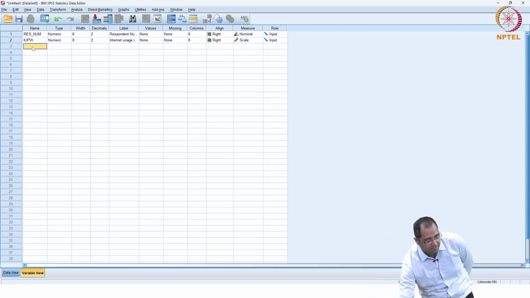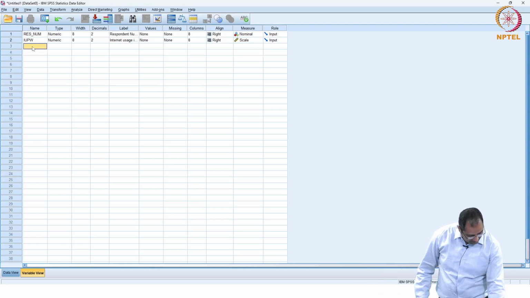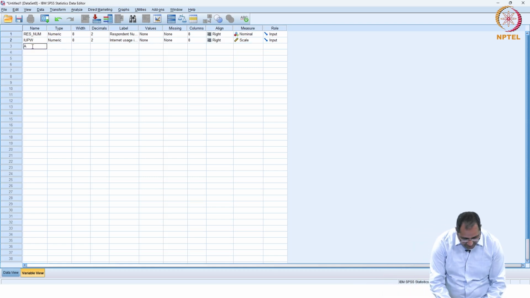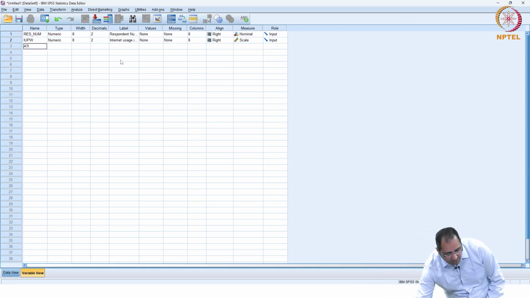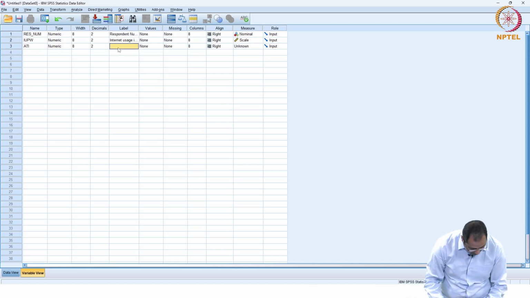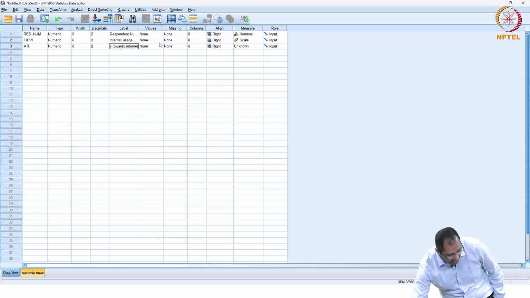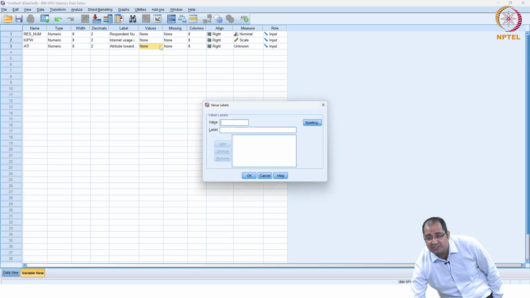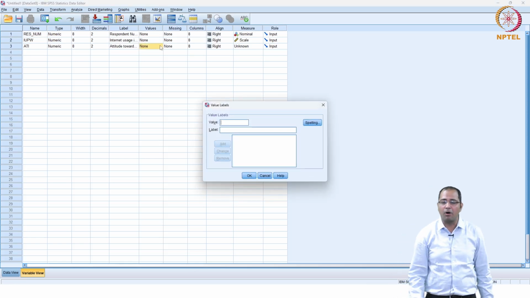Now the third position, attitude towards the internet, ATI. What is the label? Attitude towards internet, right? And now you have certain values and value labels. In the value field, click like this and a small box opens.